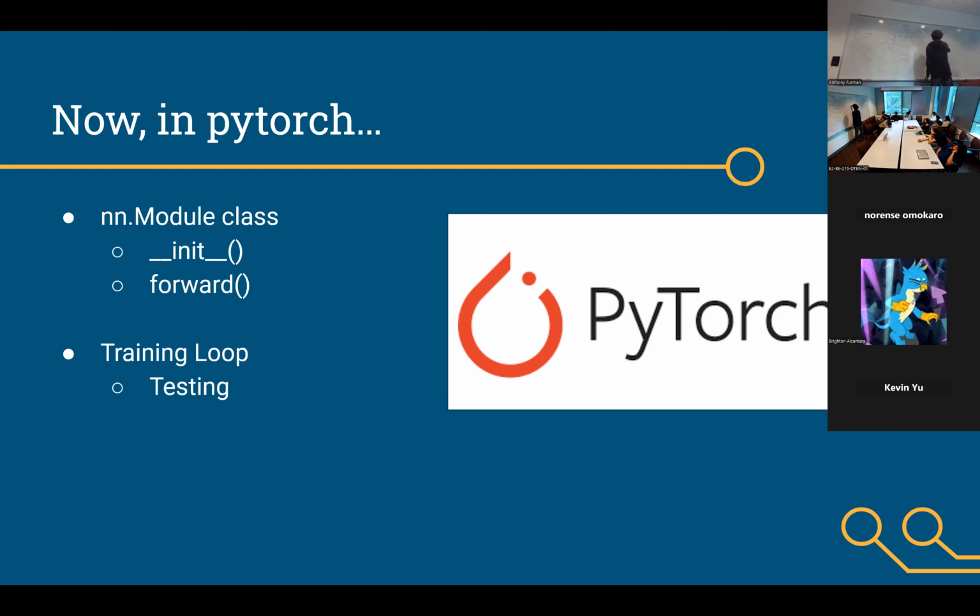You're going to want to put nn.Module inside the parentheses, which you can import from PyTorch. What this does is a bunch of automatic stuff in the background for you, making your class initialize the weights and update them based on your optimizer, a bunch of convenient stuff so that you don't have to do that math yourself. It also does it all in an optimized way, so if you run on GPU, for example, it can run super quickly. For this class, there are two functions you want to define. So def underscore underscore init.